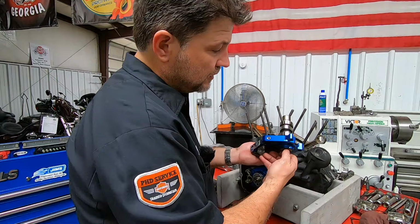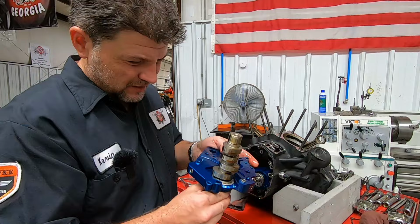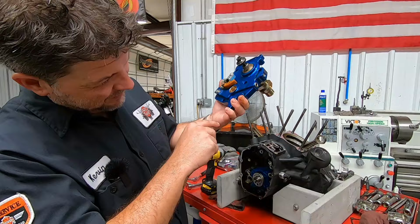All right, let's take a look at the cam. The cam itself has a little bit of wear to it, but for the mileage, I'm not at all surprised. The cam looks good. Now, as far as the bushing and the cam plate, no burrs, no mushrooming on the outside or anything like that. Inside there doesn't look too bad either. Let's keep going.